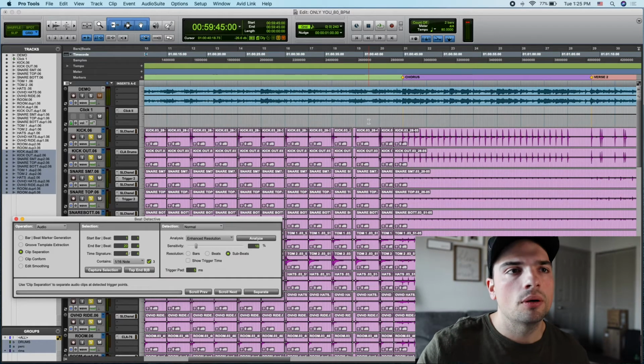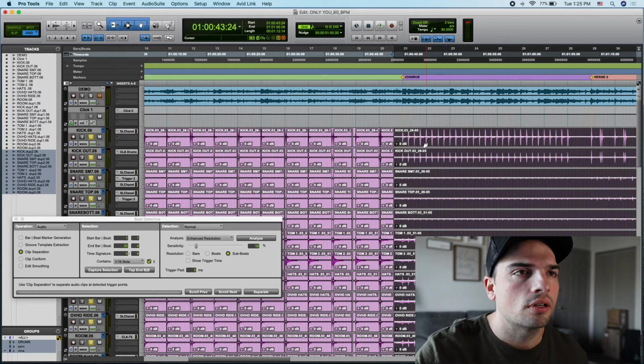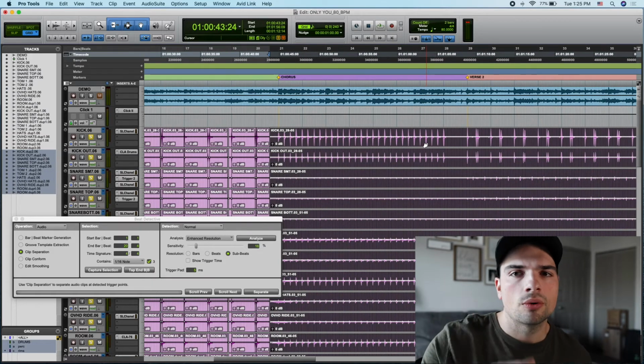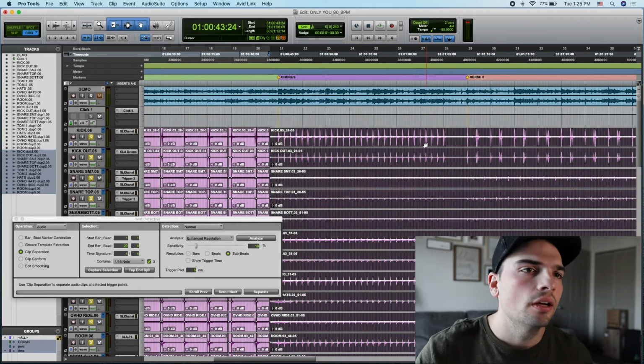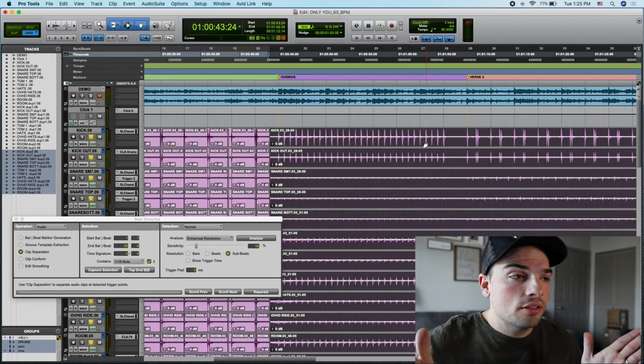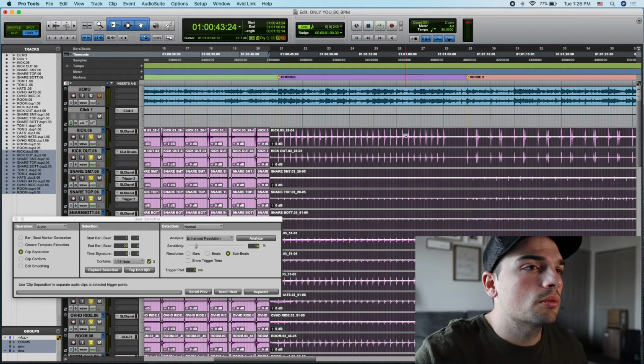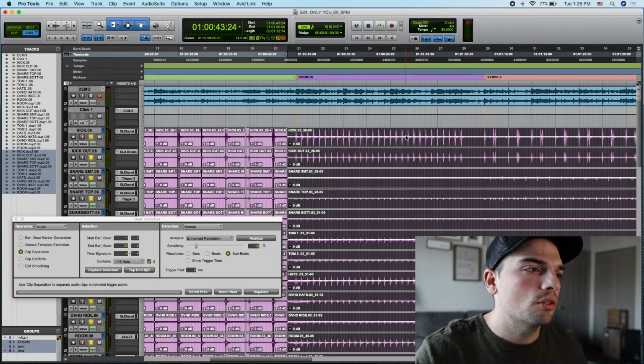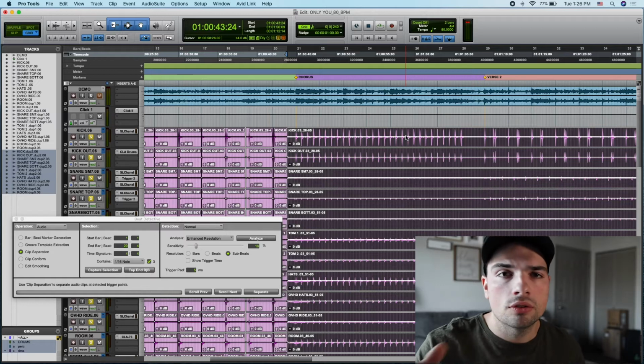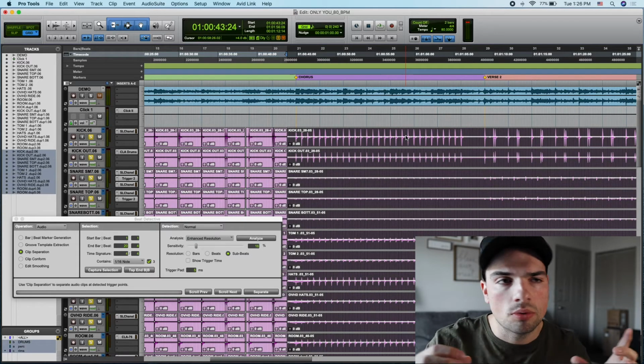And now I'm gonna go through and do the next section of the song, which I'll probably just break up chorus, verse, chorus, you know, that whole thing. And keep doing that until we're done. And then once we do that, we'll come back and I'll show you what I do after to get some of the sections that are a little choppy smoothed out. So we're gonna do that right now.